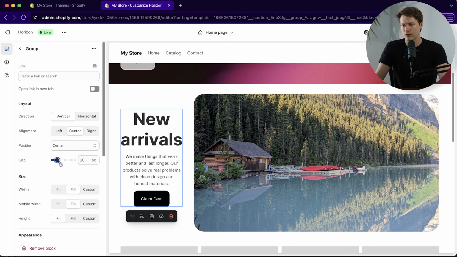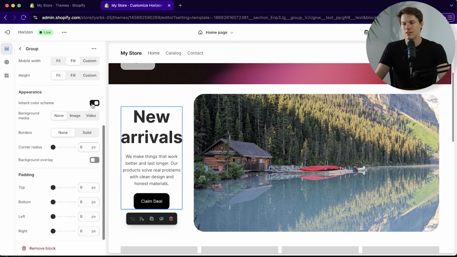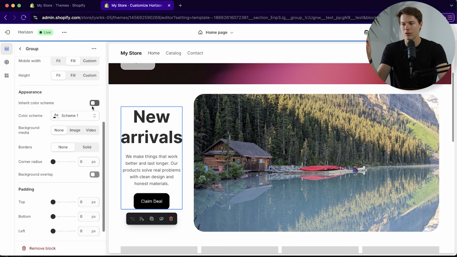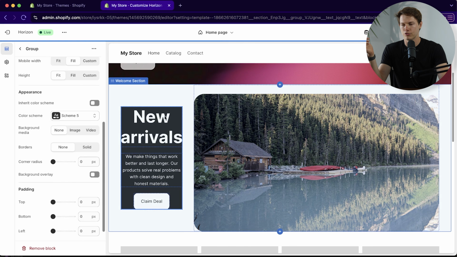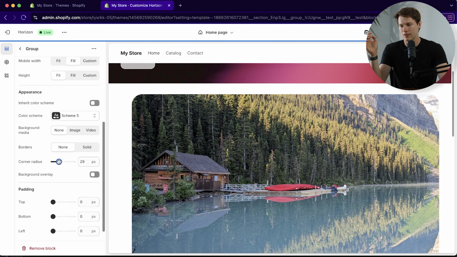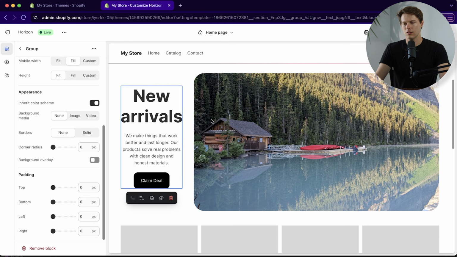We can choose the gap if we want to have more space around or between items. And this group could actually have a different color scheme if you wanted. So it kind of acts as its own little block of blocks within your section here. So if I turn this off and don't inherit the color scheme, we could have a different color scheme in this block. I don't really like that. Wait, let's add a radius. Maybe I will like that. Whoa, I broke it. I don't really like that, so I'm going to just leave it inheriting the color scheme so it matches everything else. You can have a background image behind this as well. You know, it doesn't really make sense here, but let's go back.